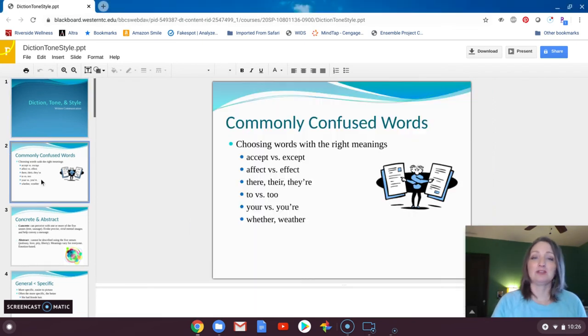So a few things to be aware of. This is a thing that you can do as you do your final comb through of your essay. Know what words that you confuse easily. There are lots of words in the English language that sound the same, that are spelled similarly, but mean completely different things. If you know you have a few specific ones that you trip up frequently, just do a double check. Make sure you're using the correct word as you do a final proofread of your essay.